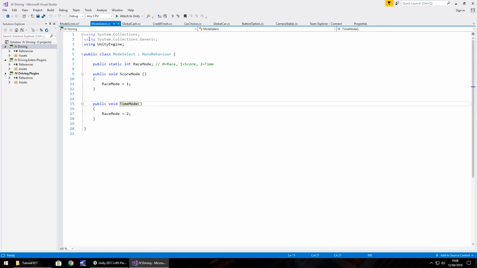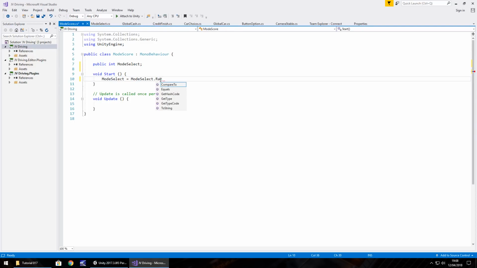It was raceMode, semicolon. I think I'll change that to selection rather than select. There we go. And get rid of void Update, we do not need that. If modeSelect is 1, then we need to get rid of a couple of objects and items within our game.